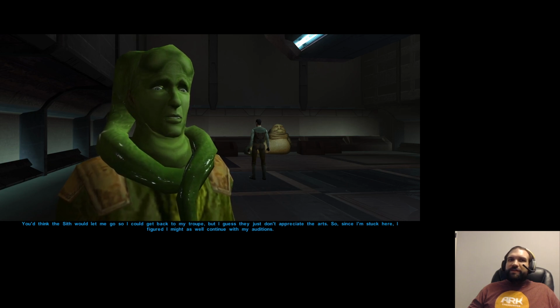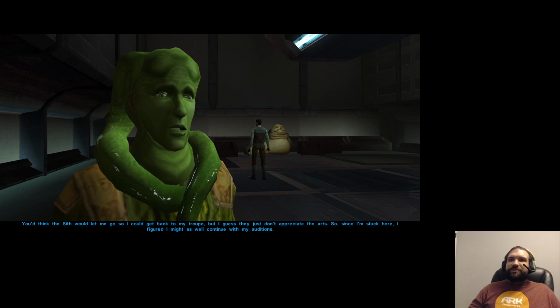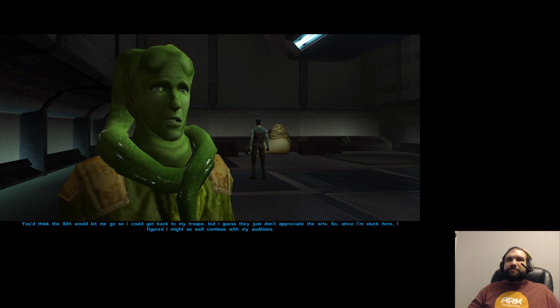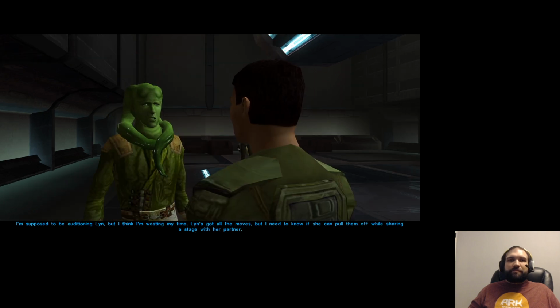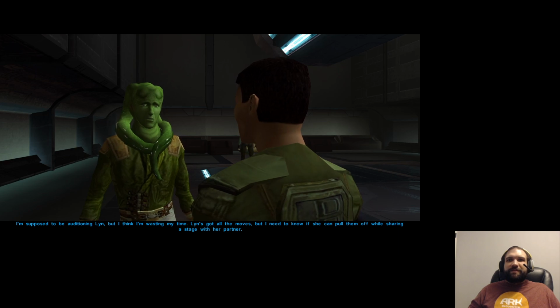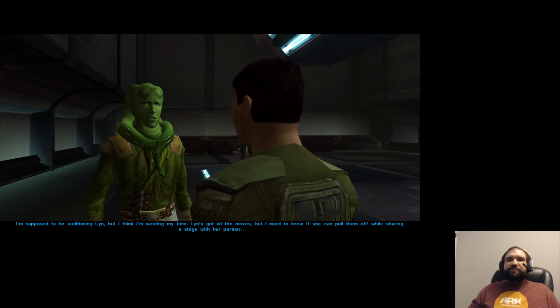You'd think the Sith would let me go so I could get back to my troupe, but I guess they just don't appreciate the arts. So since I'm stuck here, I figured I might as well continue with my auditions. I'm supposed to be auditioning Lynn, but I think I'm wasting my time. Lynn's got all the moves, but I need to know if she can pull them off while sharing a stage with her partner.